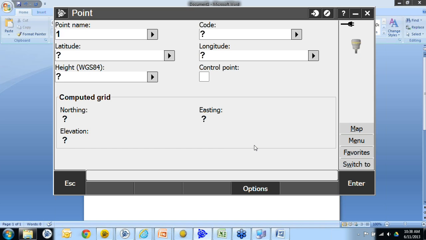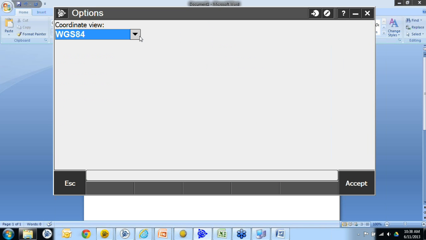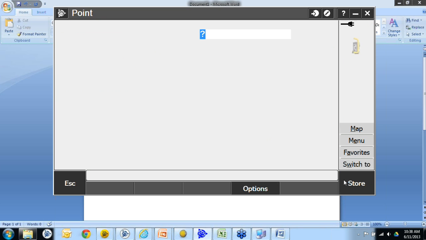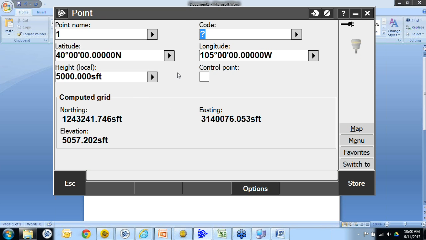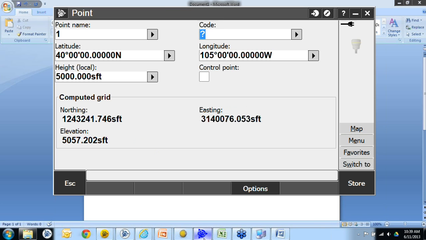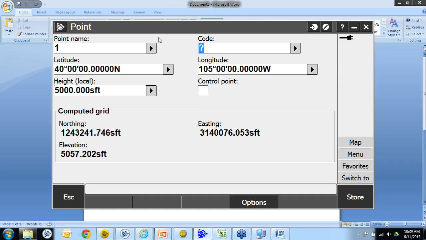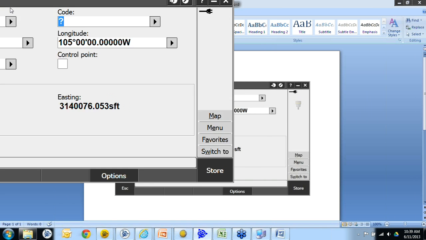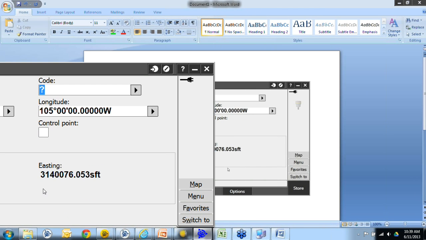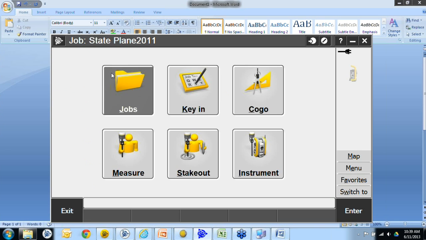And what I'm going to do is recall that point number in this screen. It's just easier. And I'm going to demonstrate what Brian did and change it to local, and you'll see that nothing has changed. So this grid value and this global value, if I can make them close, maybe not. We'll at least be able to look at the easting, right? The value is precisely the same here. All right, so that's what we want to see. So now I'm not going to store that second time.